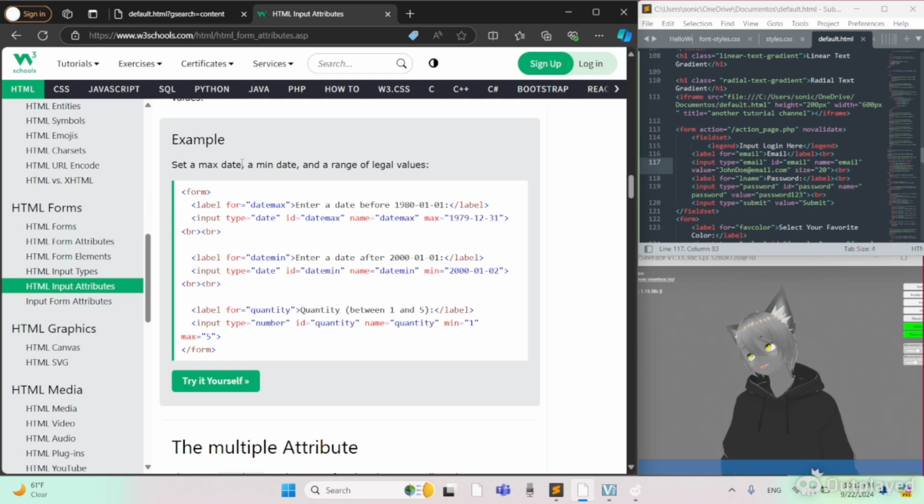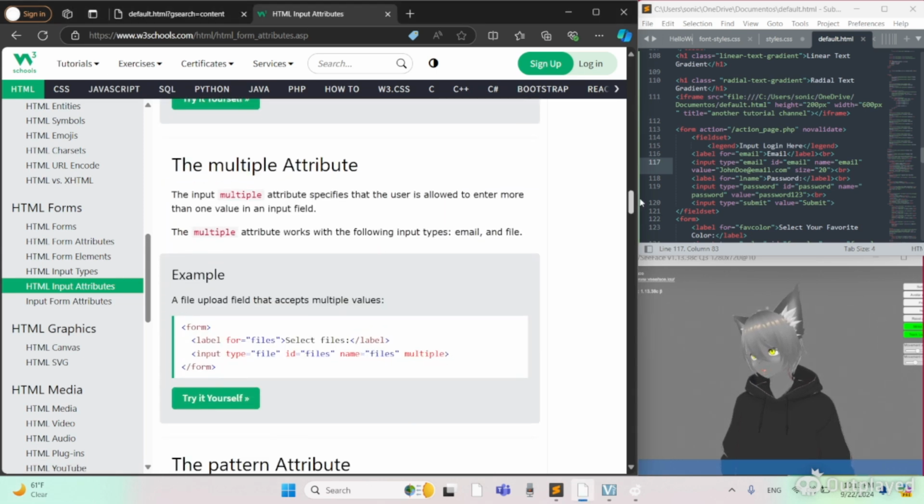So ranges for dates are shown right here. Date max is that year, and minimum is this year, year, month, and date. And you could also do it for quantity. So minimum 1, maximum 5.